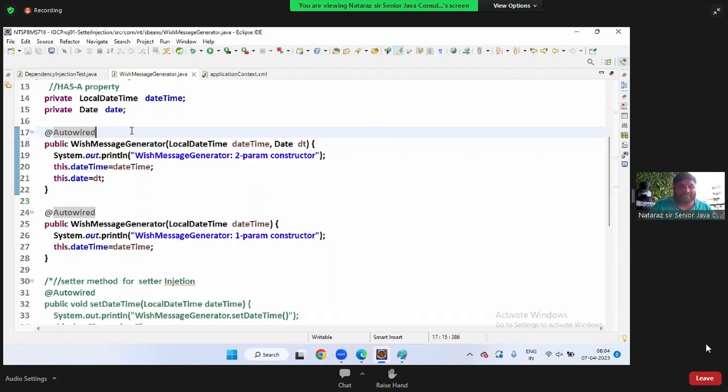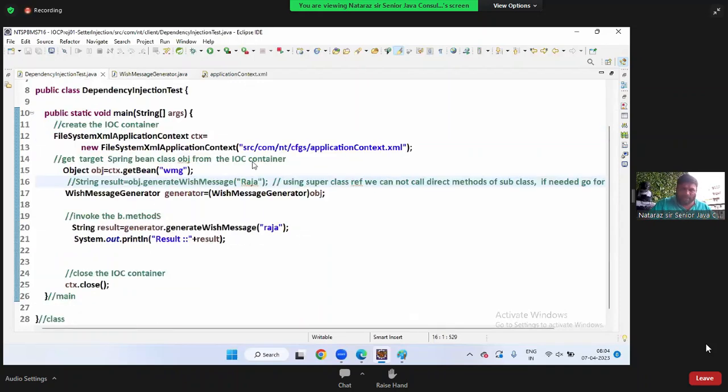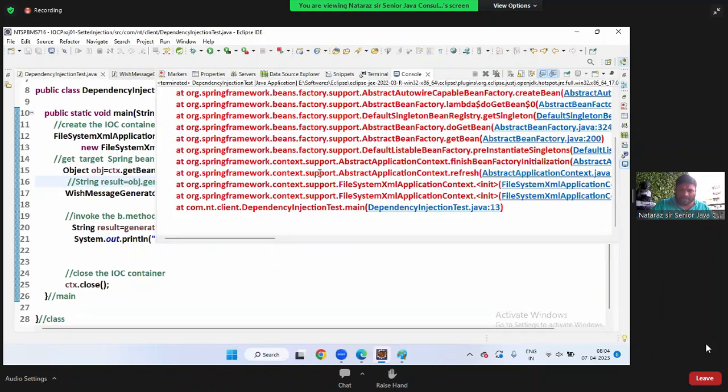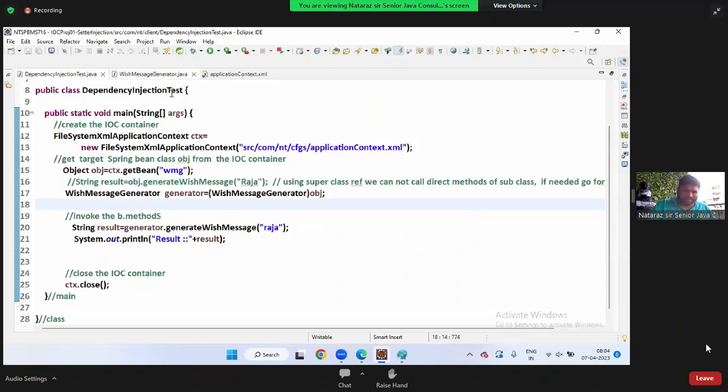If you try to place it on multiple parameterized constructors, the IOC container goes to an ambiguous state and raises the exception. Check it out.